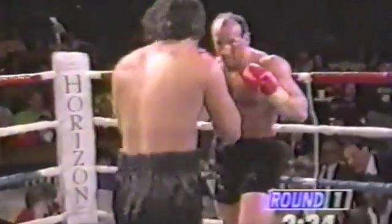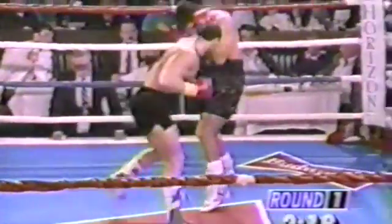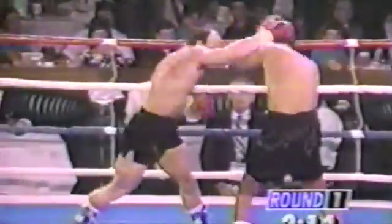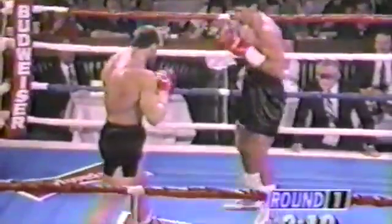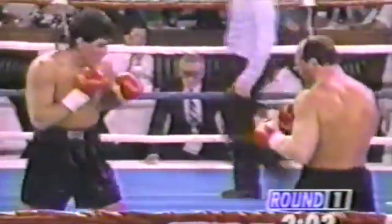Interestingly enough, you rarely ever see a fighter built exactly like Shaun Ayers. I think Shaun Ayers either has some tremendous genetics or he's definitely lifting weights. There's no way you build legs like that. Yeah, I think he spent more than a little time in the weight room. And, of course, that's always been contrary to boxing. A lot of trainers think that it slows a man down and makes his arms heavier. There are now boxers who are successfully combining the two, and that was a good left hook by Shaun Ayers.